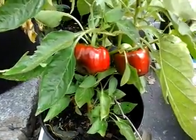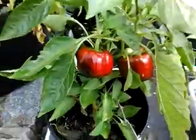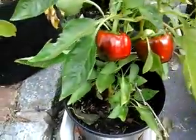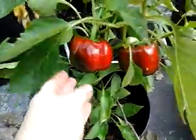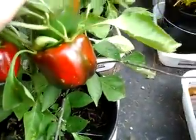Check out these peppers. What a gorgeous color. I've never grown peppers before — well, actually, I can't say that. I have. I've never had the patience to let red bell peppers turn red, and I've always plucked them when they were green. But this year I'm having the patience. I want some nice red bell peppers, and here they come.